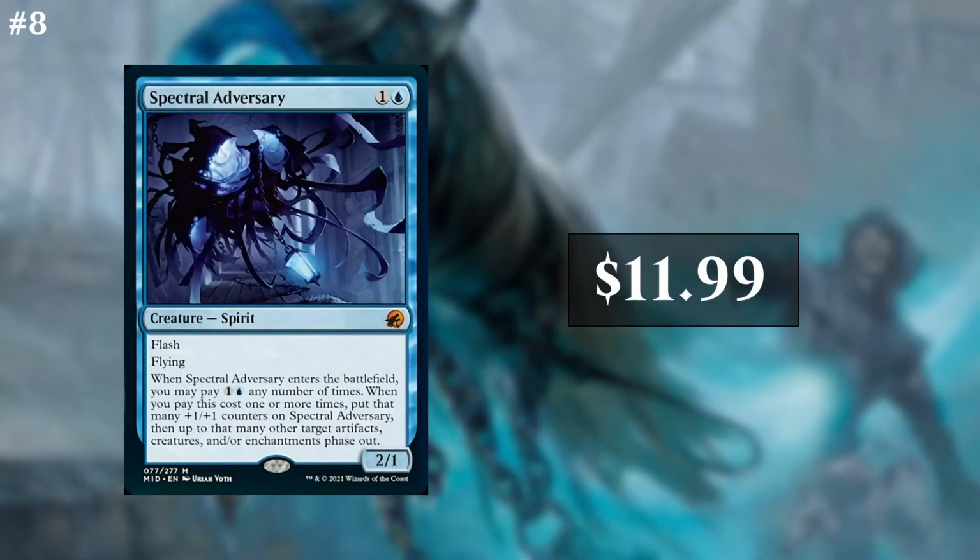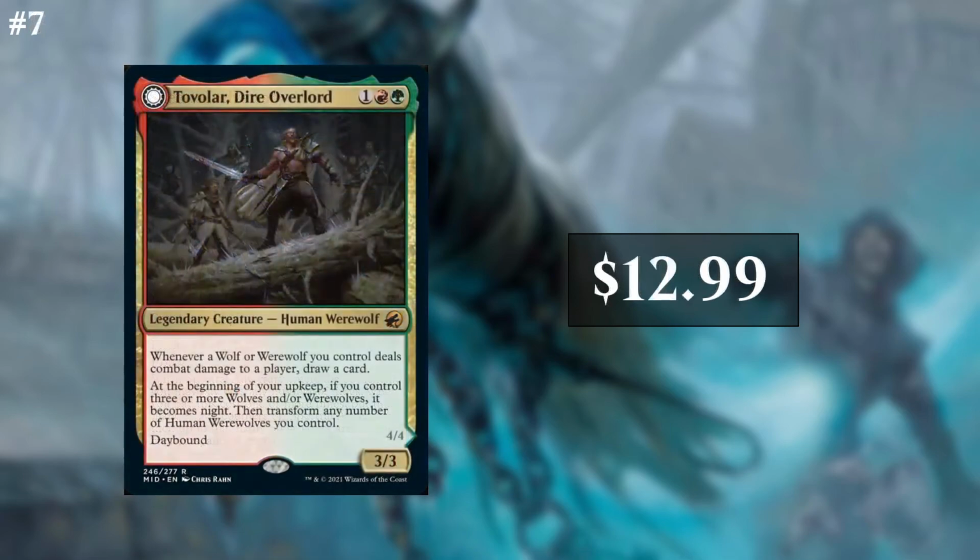Spirits is also kind of a thing in Historic, so it'll be interesting to see if this makes any waves there. Which, by the way, Historic doesn't impact card prices at all. I just like to mention it because typically this is a list of the most powerful cards. Either way, let's speed this up a little bit.